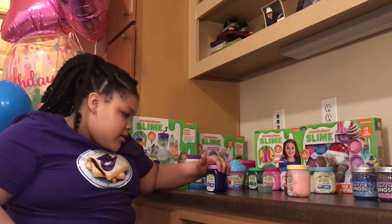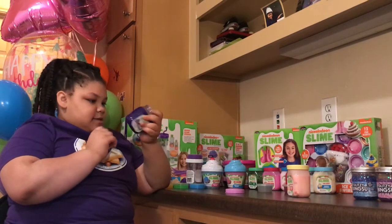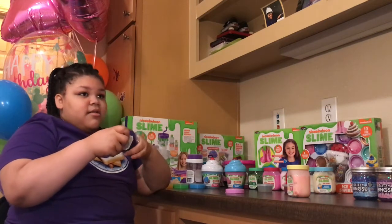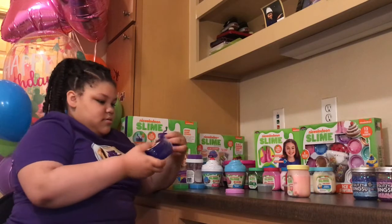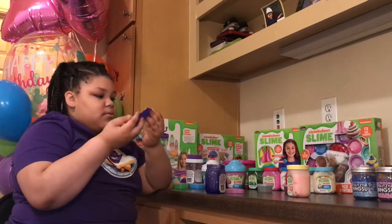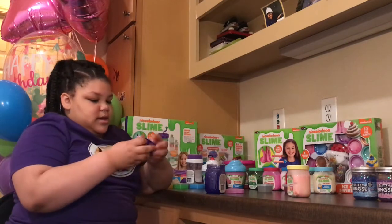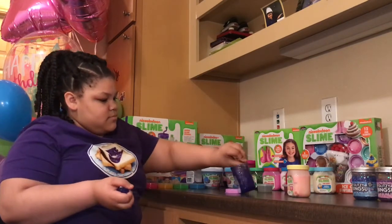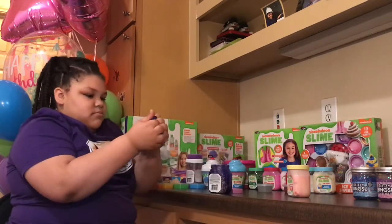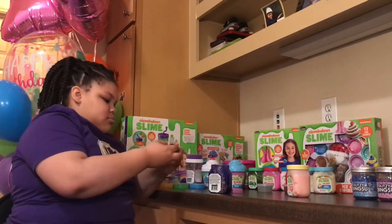Next, we have cupcake frosting. And this is purple with some more beads. Mmm. This actually smells like vanilla frosting. Ooh, and it has little and big beads in it, too. What's this? Oh, it's a heart. It's a heart bead. See that? I like this one. I like the color. It's kind of like a clear dark purple.